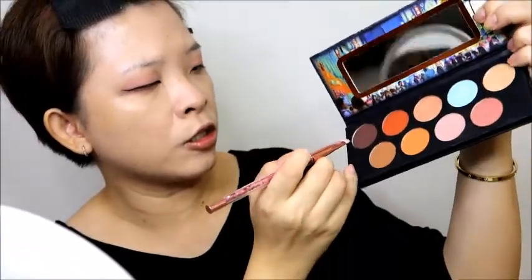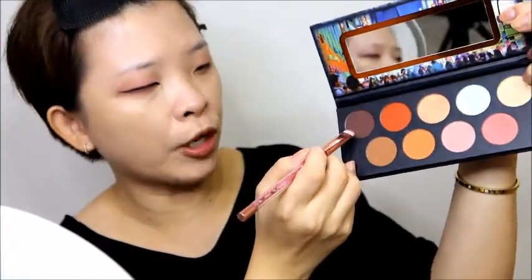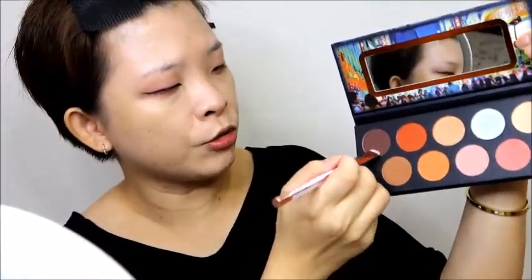Okay, so the eyeliner is now done, and moving back to the eyeshadow palette over here, I'm going to be using a small shader brush, and I'm going to go in the darkest shade over here, which is this dark brown shade, and I'm just going to soften my eyeliner using this eyeshadow.